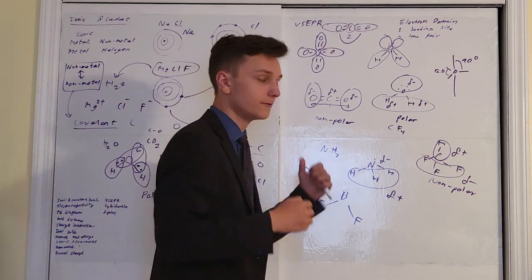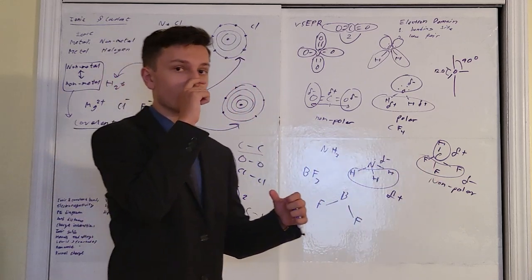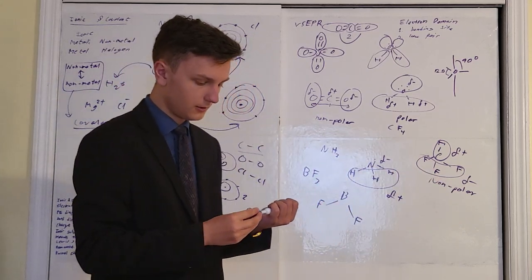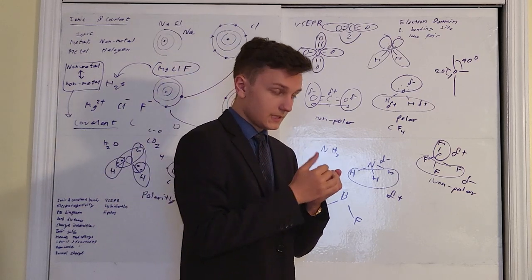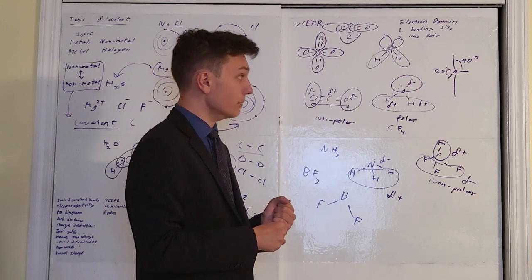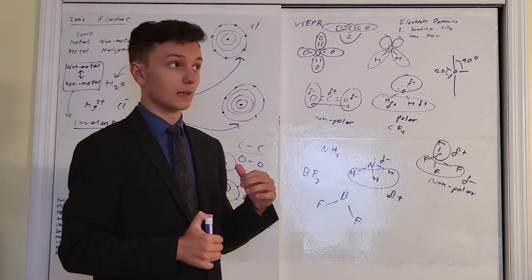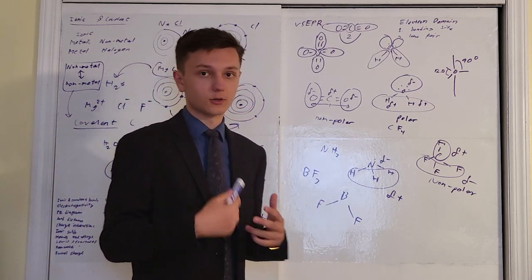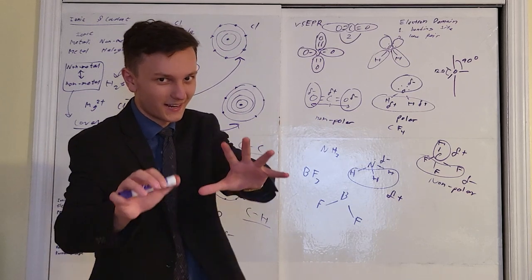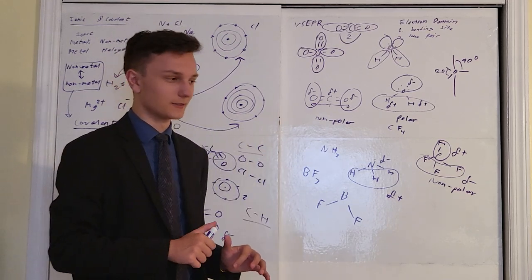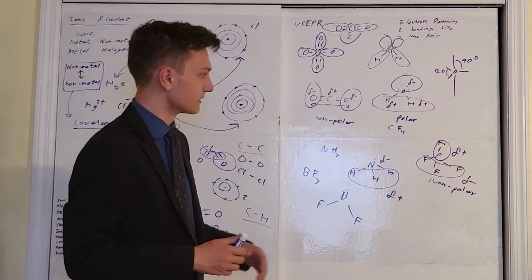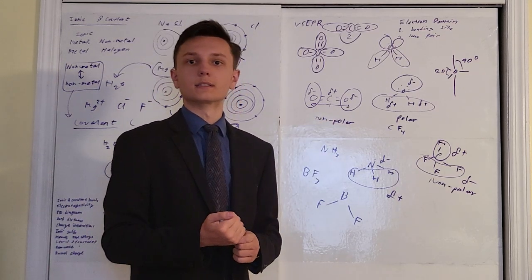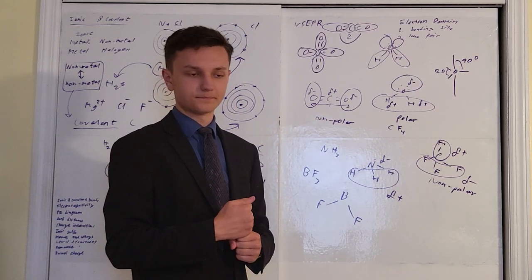So it's a lot of visualization. It's a lot of work that you're probably going to have to do on scrap paper, but it's probably a really big part of a lot of the multiple choice questions. And if you're able to do this sort of thing quick and effectively, like learn how to do it effectively before you learn how to do it quick, then this is probably the biggest thing that might help you on your AP Chem exam.